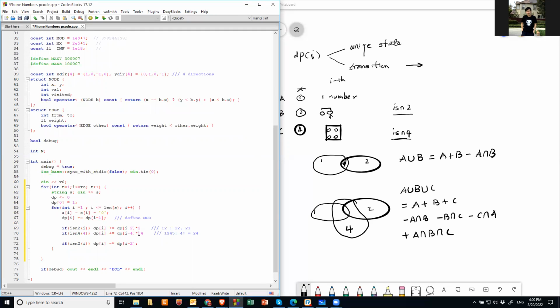So then if it's a combination of 4, that gets much more complicated. If it's a combination of 4, first you remove the double count. So let's remove, minus equal dp of 4, and remove the combination of 4.